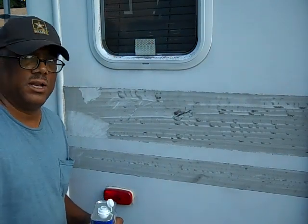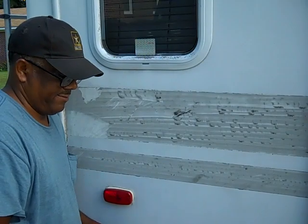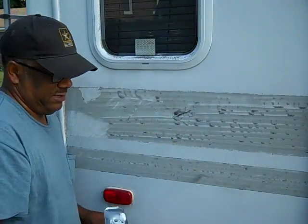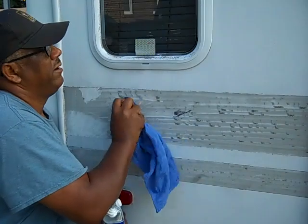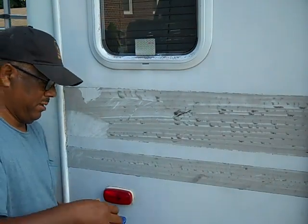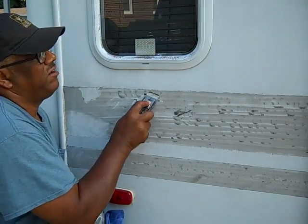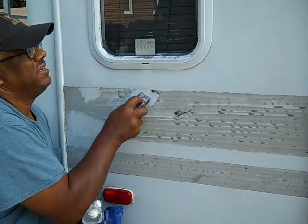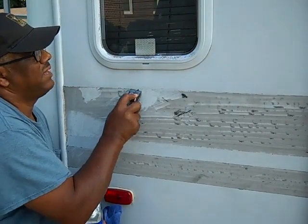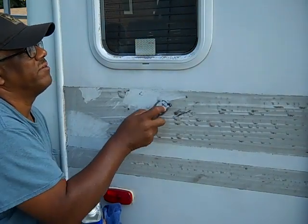If this works pretty good, I'll use a container and a paintbrush. But I've got some on the rag. Saturate a little bit. Just want to make sure that I do have it on there pretty good. Take my razor blade out, and almost instantaneously the glue is coming off. So I think this one I might stick with and use the mineral spirits.